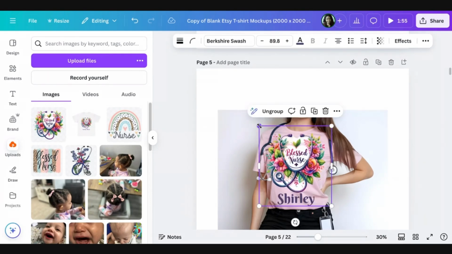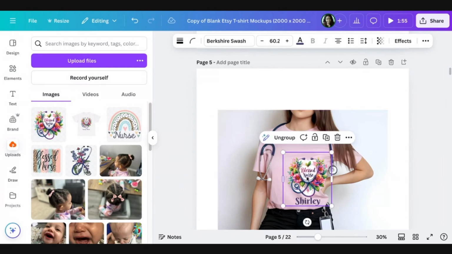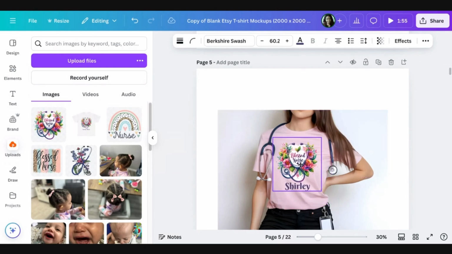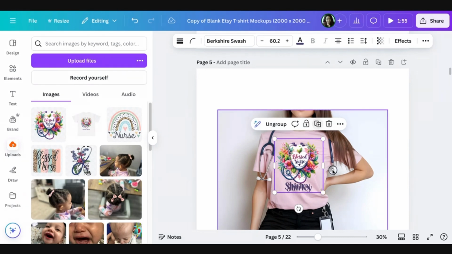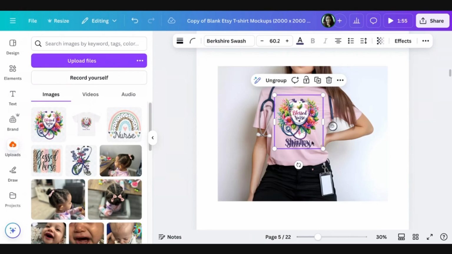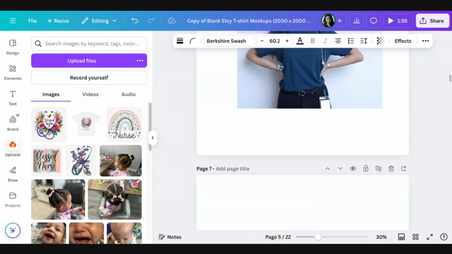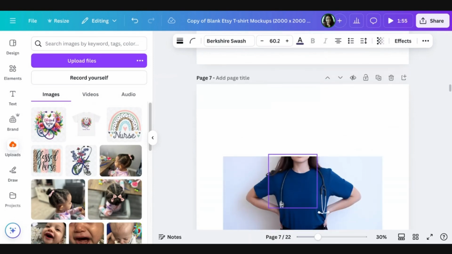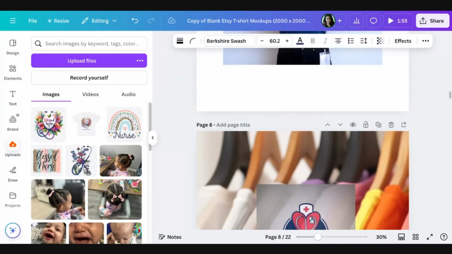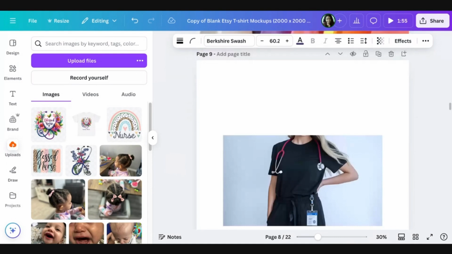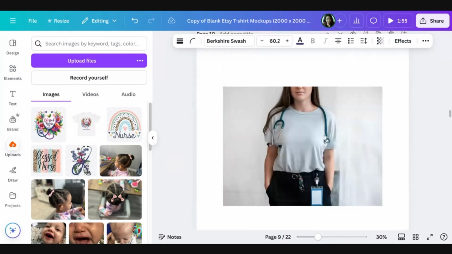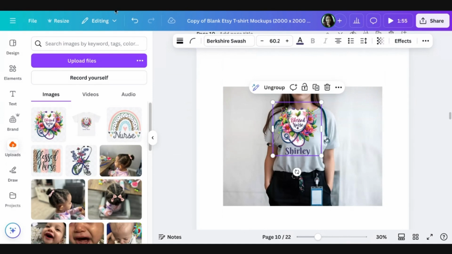And I have this option in a few different colors, the blue, the white, and the pink. So on the blank Canva profile that I made, I have different colors. Some are dark, some are light. So I only just put this image on the actual colors that are included in the listing. So there's no point using the dark colored like the black or the navy blue t-shirt mock-ups when that's not going to be offered in the product.